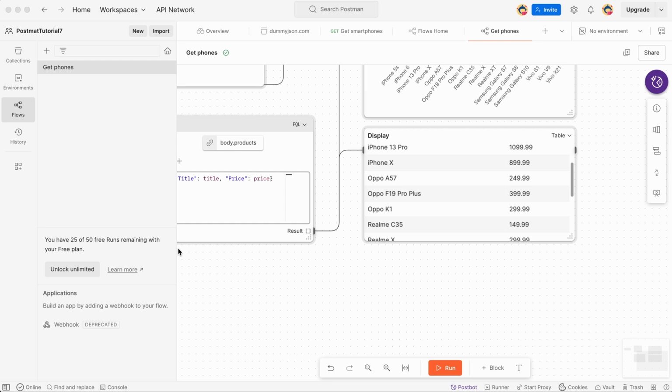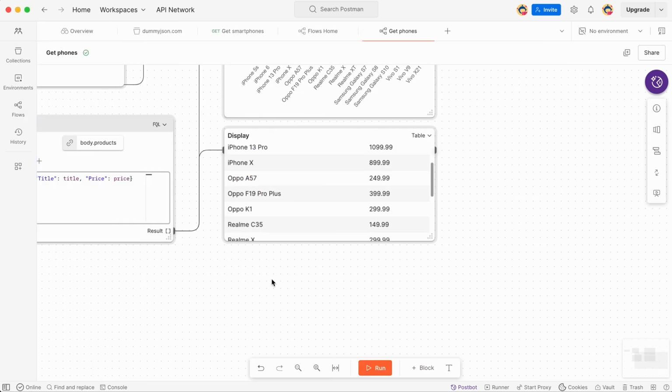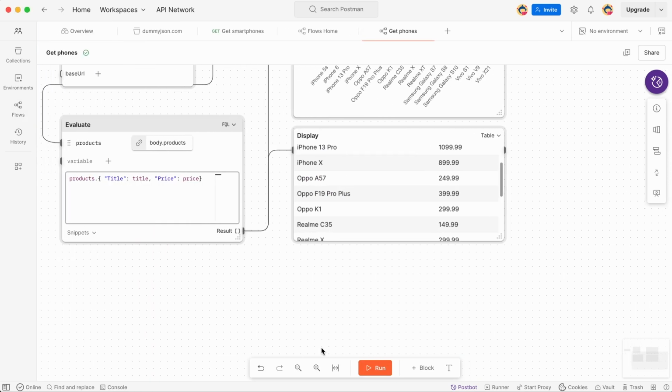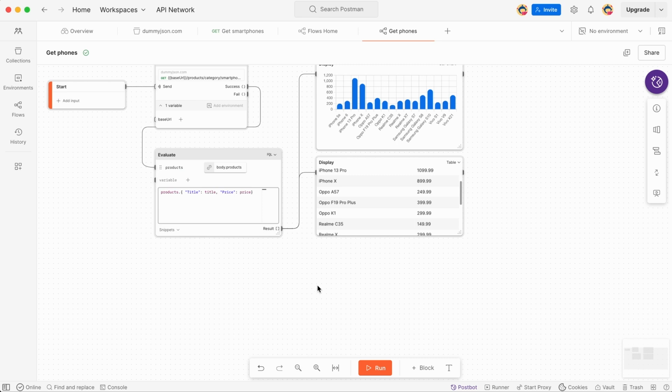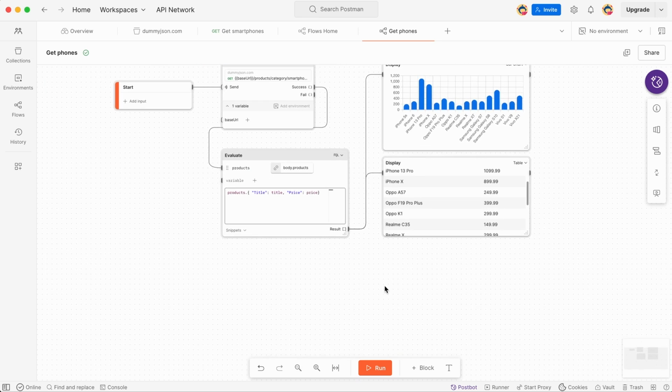Now let's create something a little more special. Until now, we've been displaying the complete list of products. This time, we're going to show just one key value, the minimum price among all the products. We'll still use the same data from the API response, just like before. The only difference is how we prepare and transform that data.